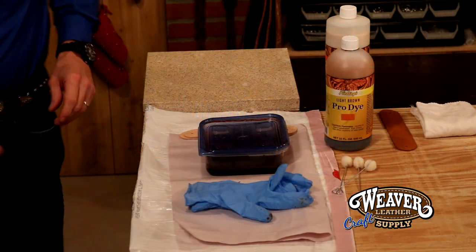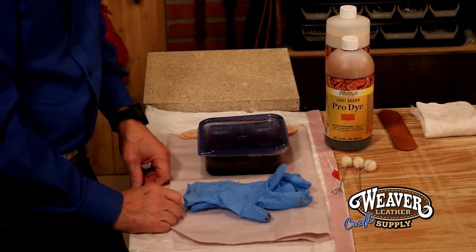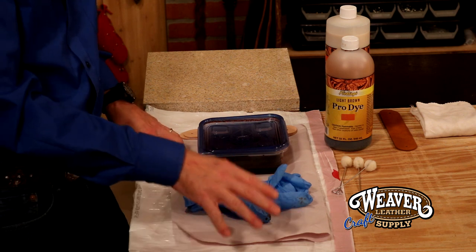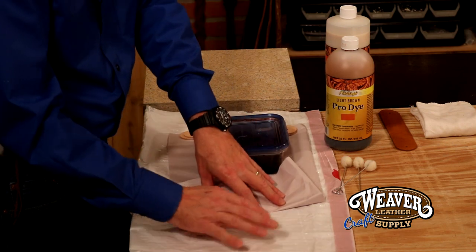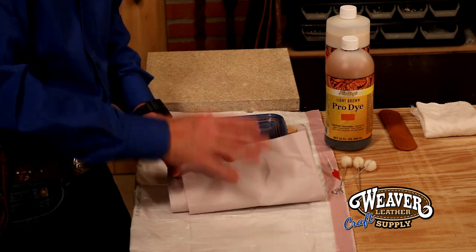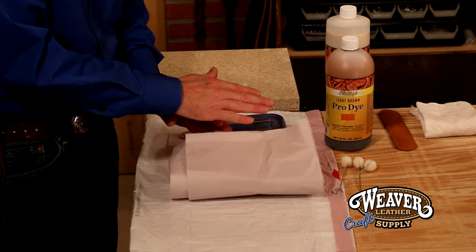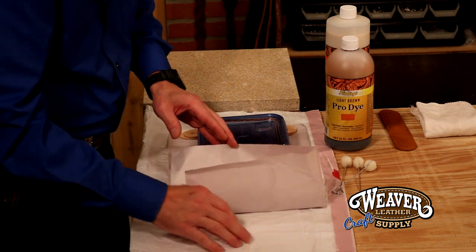I've got a setup at a dye station. I'm going to show you how to dye in a small area if you don't have a big shop. Not all of us have a big work table or a big shop to dye in — sometimes we're on the coffee table, the kitchen table, or a card table. With that in mind, I'm going to put down a plastic bag. We're not going to be throwing this away regularly — you'll see this is pretty clean and tidy. I'm just going to fold this whole thing up, gloves and all, set it aside. Next time I need to dye, I'm ready to go.